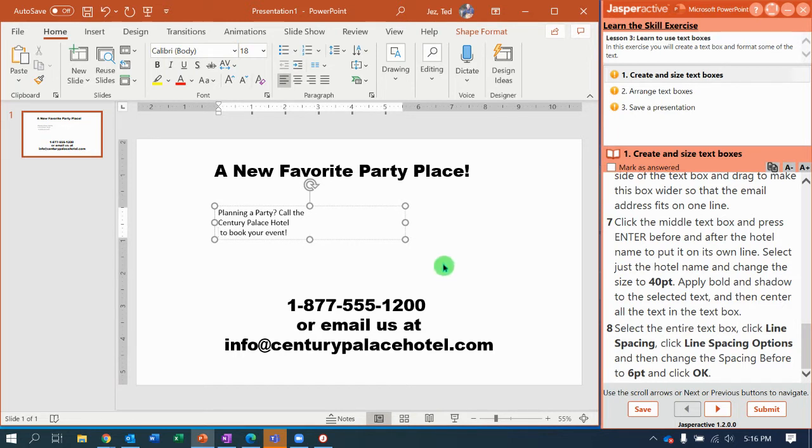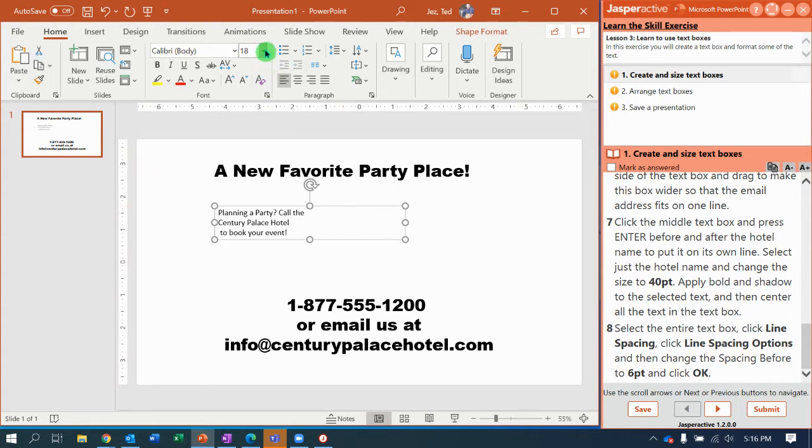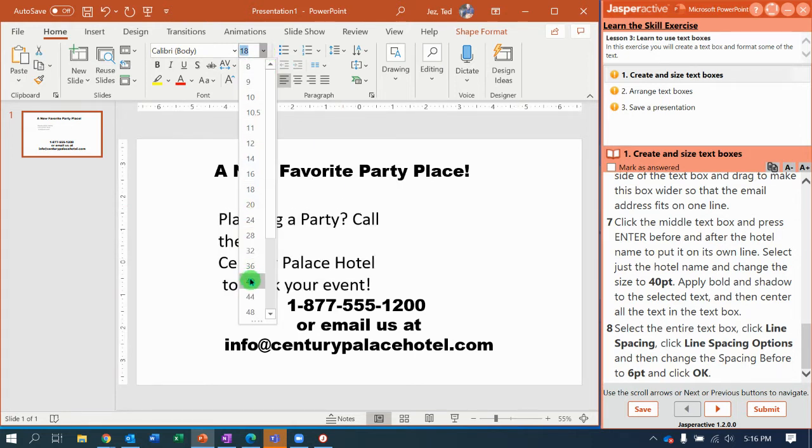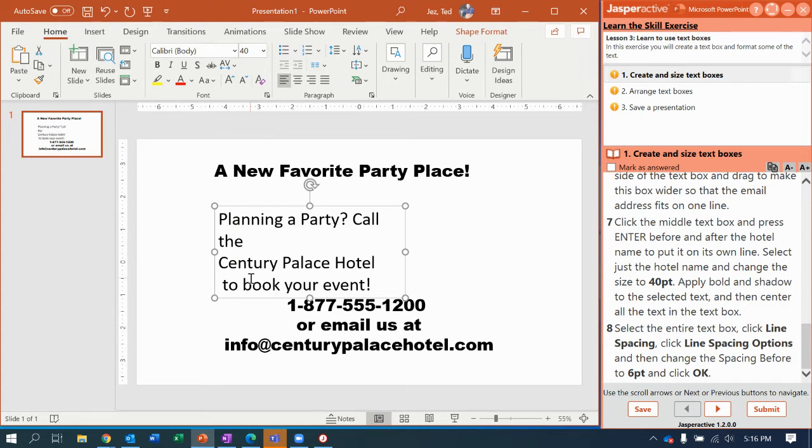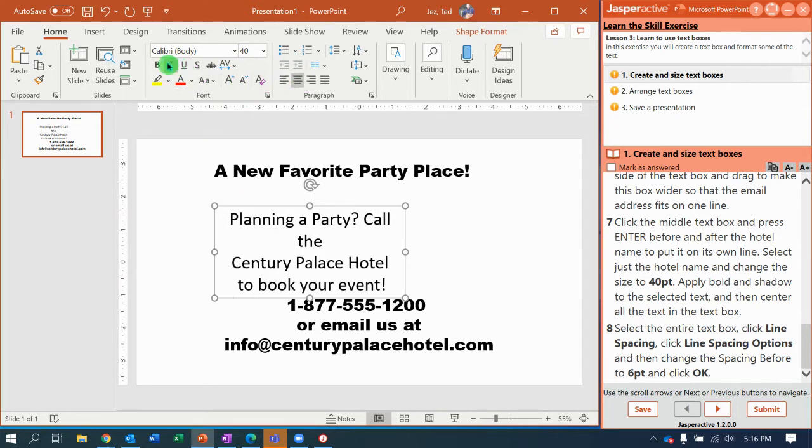Then we're going to select the whole text box, make it 40 point, and apply a bold, shadow, and center all the text. So center, bold, and shadow is right here, text shadow.